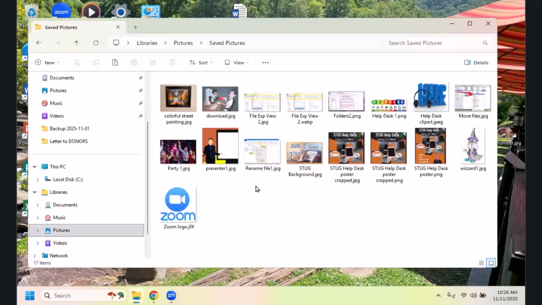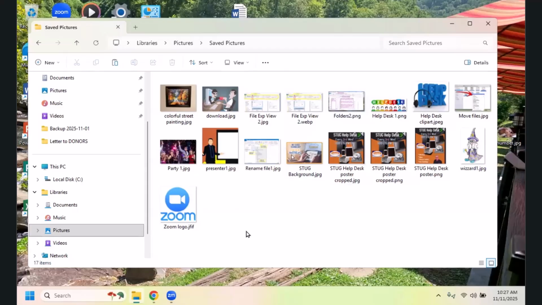These photos are all file type .jpg. There are several different file types that can be used for a photo, because you can have different ways to create a photo from different software. For me, in my use, I like to work with JPG photos. But there's also, look up here, one that's .png, a different file type.